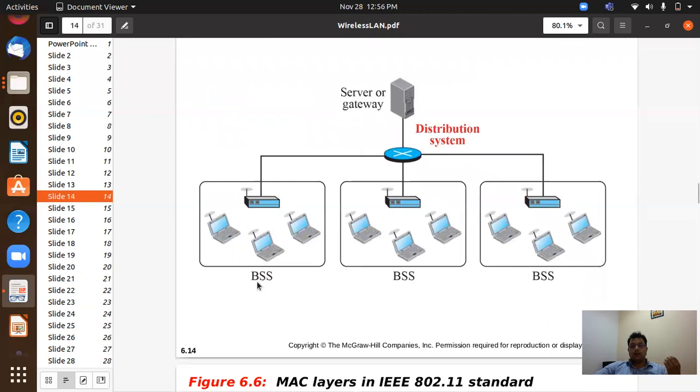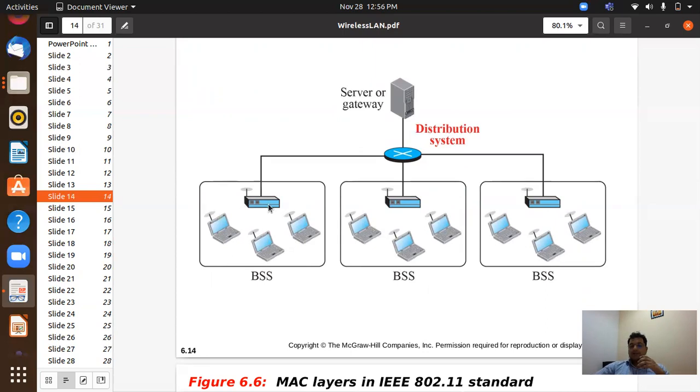You can see these are all individual basic service sets, and these individual basic service sets are accompanied by an access point. If there is no access point, these BSSs would not be able to communicate with the outside environment. There is nothing to glue all these nodes together with the outside environment. For that purpose, this access point is necessary.